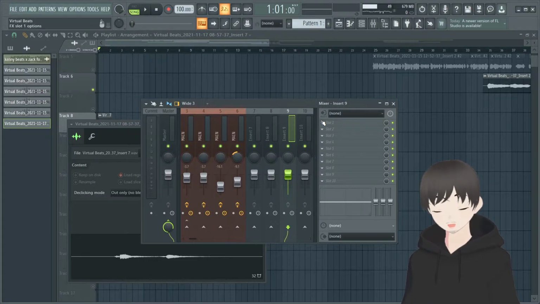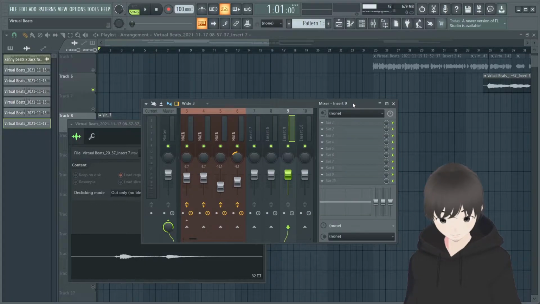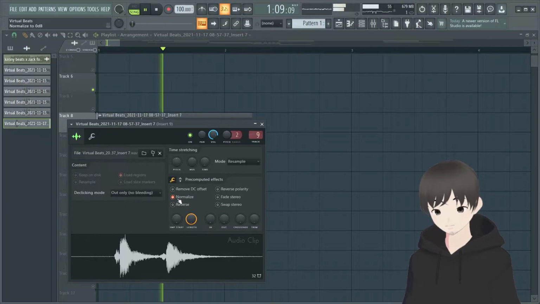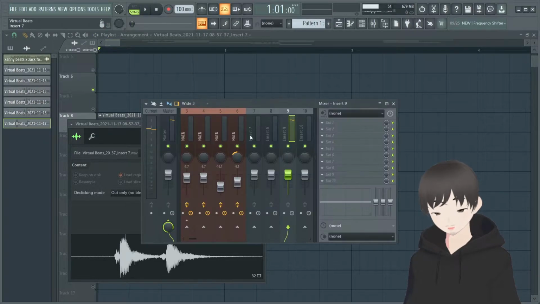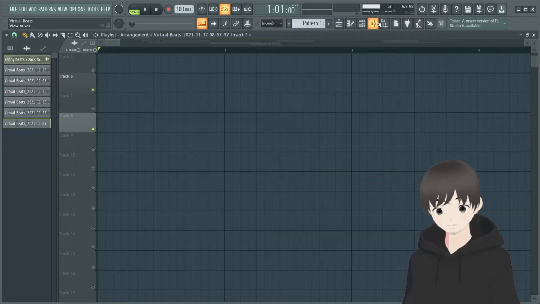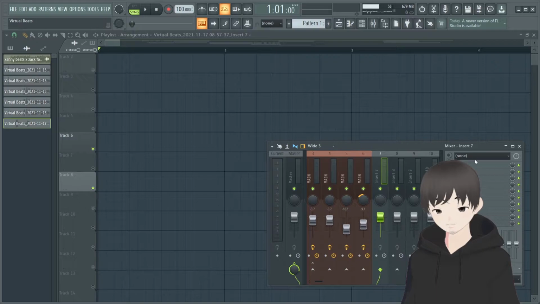So if I want to take out the reverb, take out the distortion or everything, I can't do that. I messed up the whole vocal. This is how it is, and you can't undo it. It'll always have the reverb on it. I can normalize it. Test. The reverb's still there. I can reverse it. No matter what I do, the reverb will always still be there. So let me go ahead and show you how to do it live.